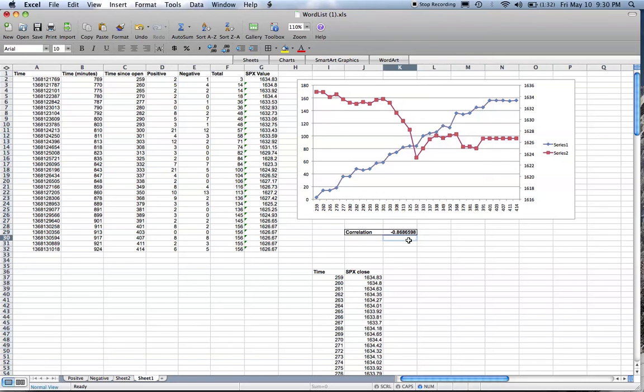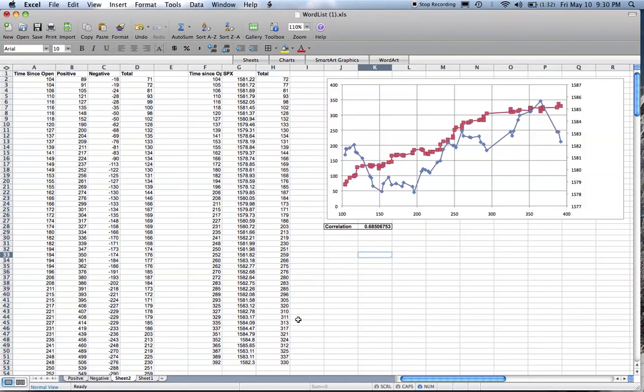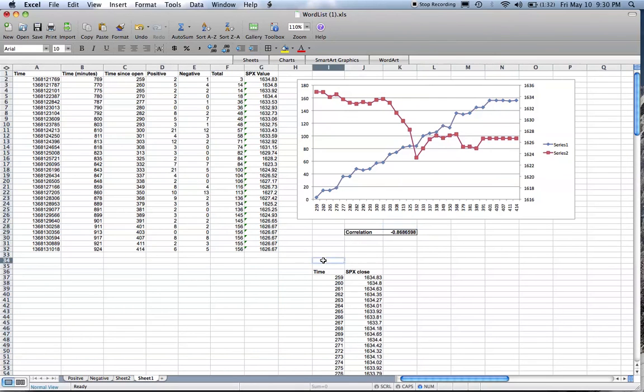So this was kind of a failure, while the other one was kind of a success. From here, this is a tiny sample size. I think this one's a few hours, maybe, out of just one day.